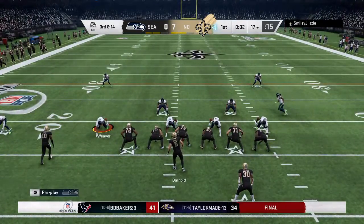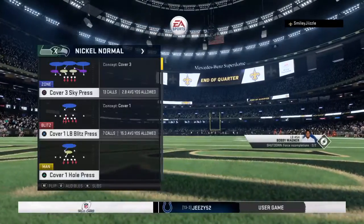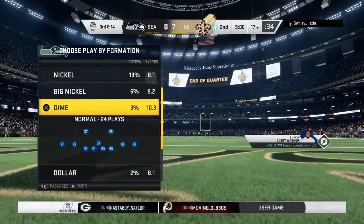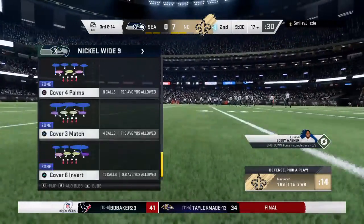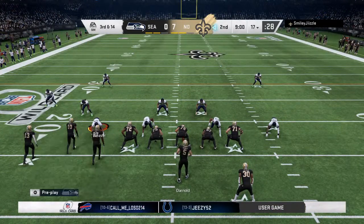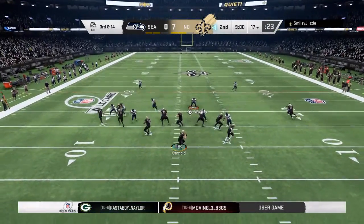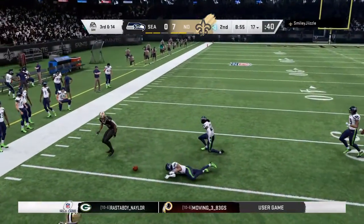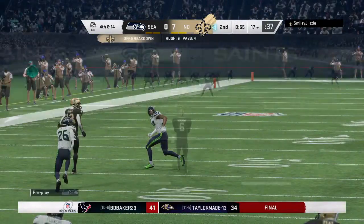Try to get one more in here before the quarter breaks. After one, 7-0 on EA Sports. So time to start going in the other direction as they come up now 3rd and long. Darnold from the gun. Looking long for Thomas. And that will be incomplete. Well, they weren't scared to let it fly, but it falls to the ground and brings up 4th down.